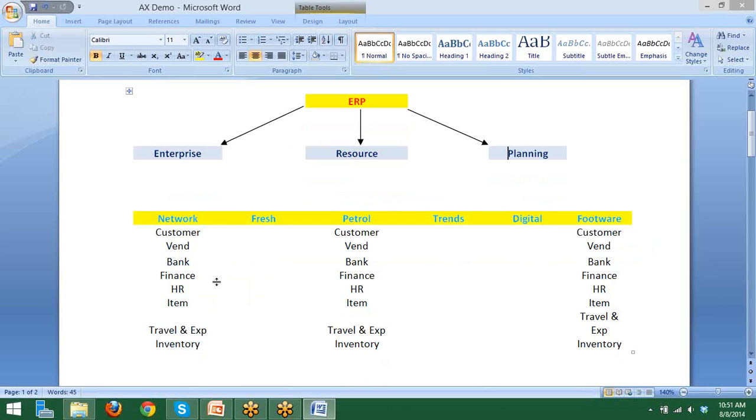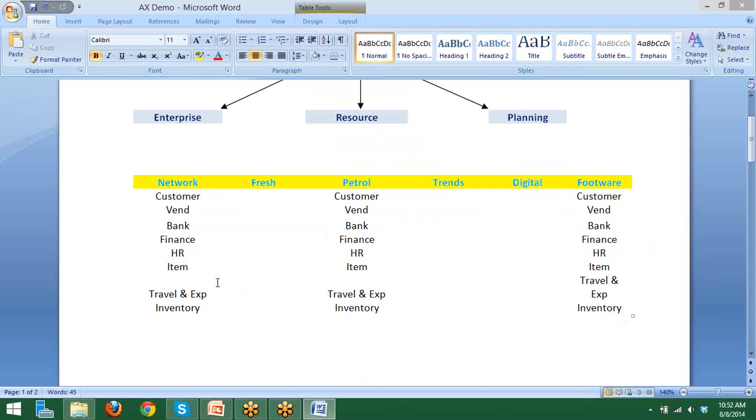Suppose we have a lot of data in our company, to maintain a lot of data regarding the company in Excel sheets or in ledger books or whatever it may be. Suppose I want to maintain my company data in my system, I need software. So what kind of software is suitable to maintain this kind of information? A normal software cannot accommodate these requirements. Why? Because if I want to maintain customer information, not only the customer record, I need to maintain whole data regarding the customer, from customer entry to customer invoice billing, and everything in my system.